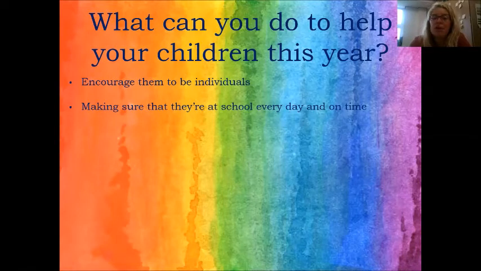Make sure they're at school every day and on time. This is one of the most important things. Every time they're not at school or every time they're late, they miss something. Of course, if your child is really ill, that's different. But just be aware that if they are off school a lot, they're going to miss a lot of work, and it's not always possible to catch that up to the same quality as it would have been if they were in school.